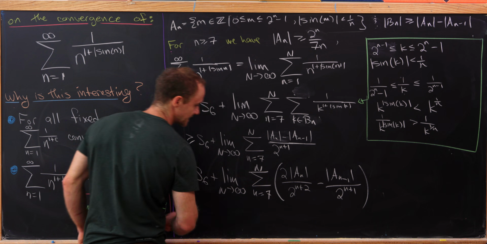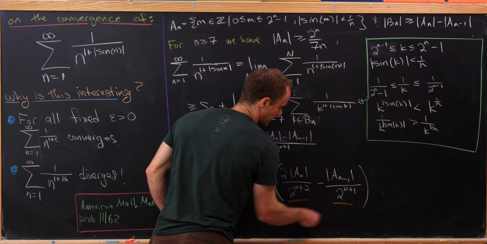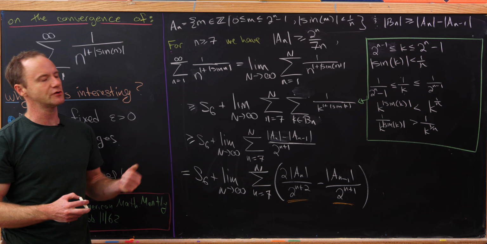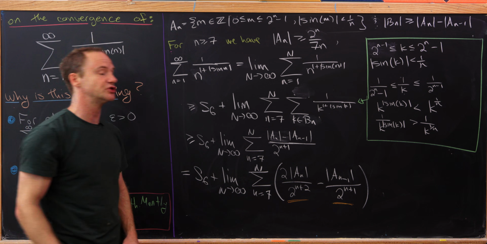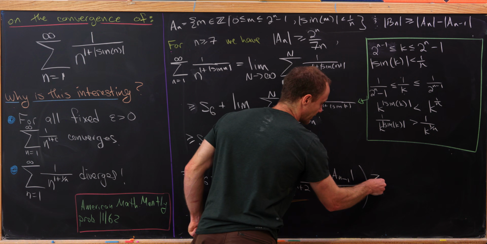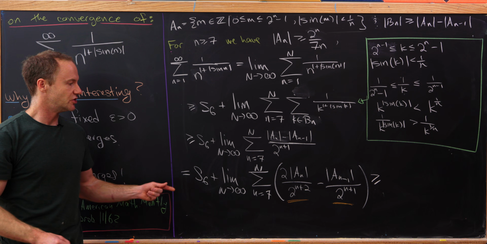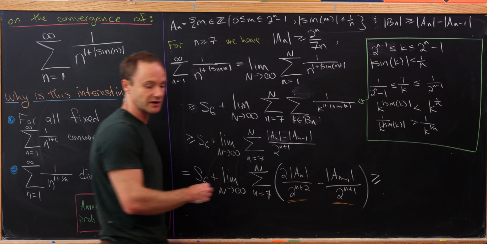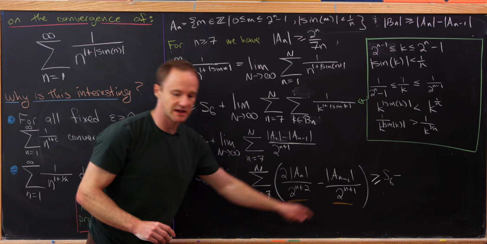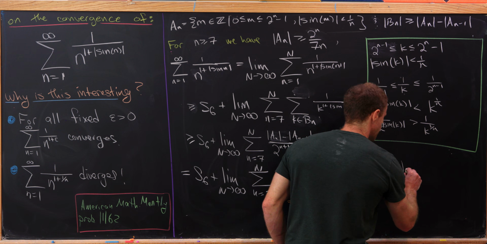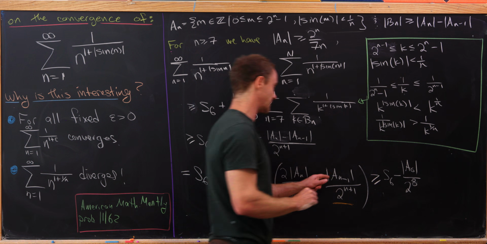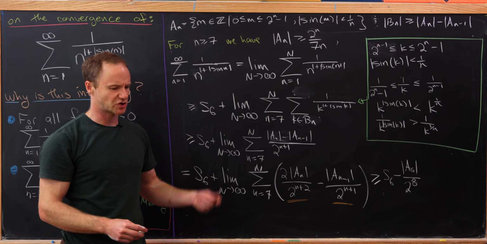But now if you look closely, this term and this term are very similar up to reindexing. So maybe we'll skip this step because we do it on the channel a lot, but you could split this into 2 sums, reindex them, and get some cancellation. And then after throwing away some stuff that you know is positive, you have that all of this is bigger than or equal to s sub 6 minus, well, the terms left over from here, so that would be the size of a sub 6 over 2 to the power 8. So again, that's the term that's left over from subtracting that off.